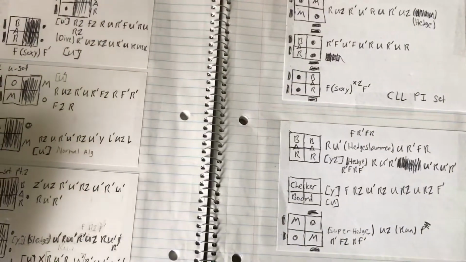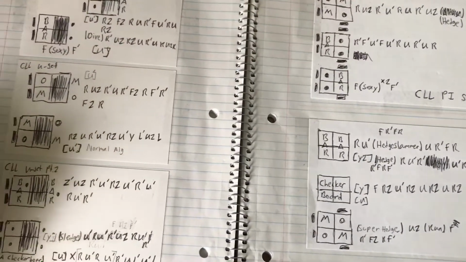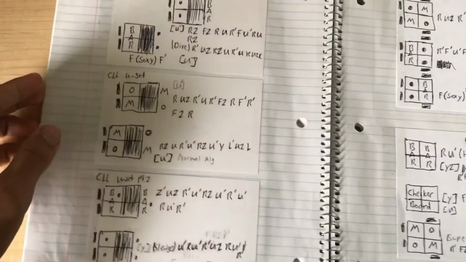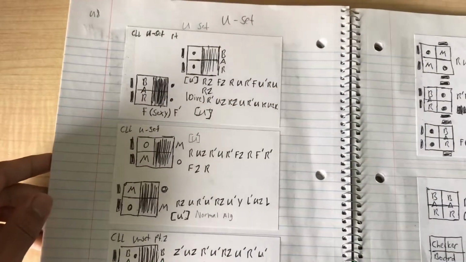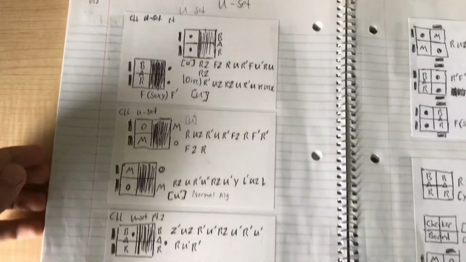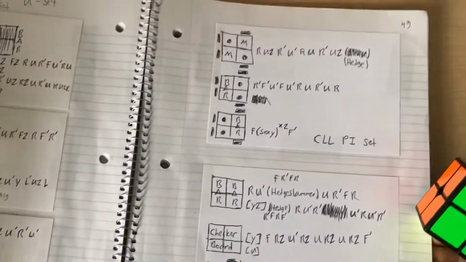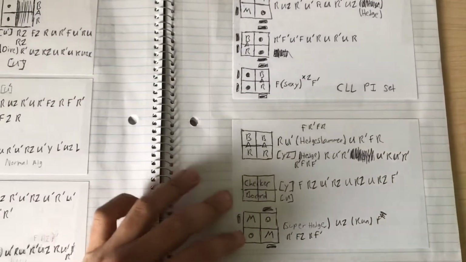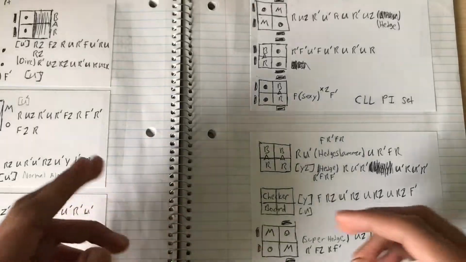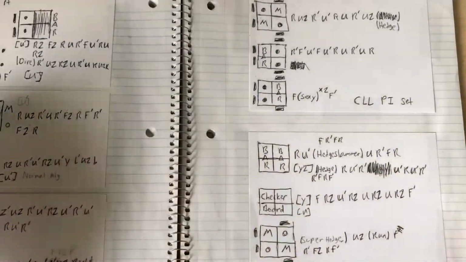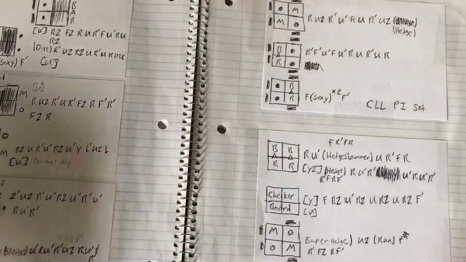So I spent the rest of day 2 learning the U set and drilling the U set, and then I spent day 3 on the pi set. Sorry, I don't think I clarified that. So I spent day 3 on U set and day 4 on the pi set, while drilling the rest once I finished these.